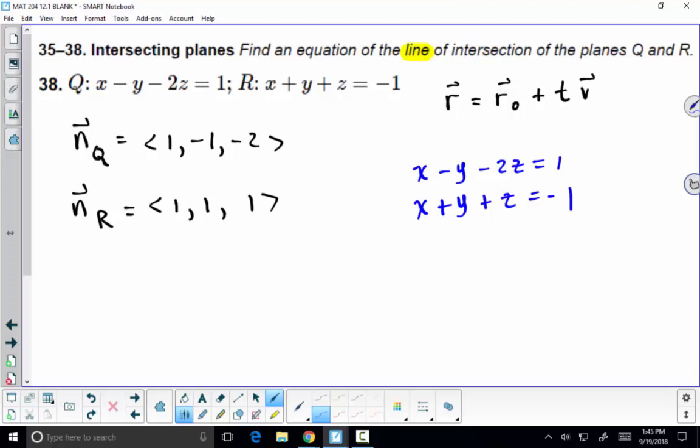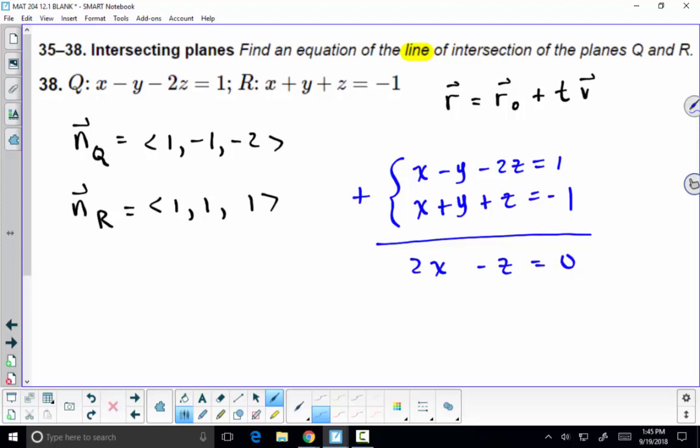So let me explain that. If we have two planes here and we want to know where they intersect, we want a relationship between the coordinates of the points on that line of intersection. Normally what you would do is set up a system. In college algebra, you found the intersection of two planes, where you had an infinite number of solutions, because that line represents an infinite number of points shared by the two planes. The simplest way in this case is if we add these together.